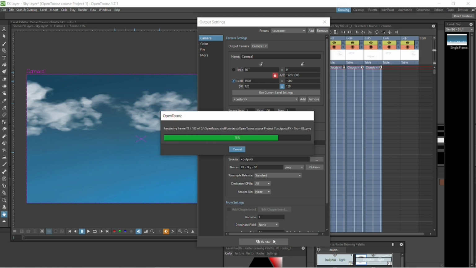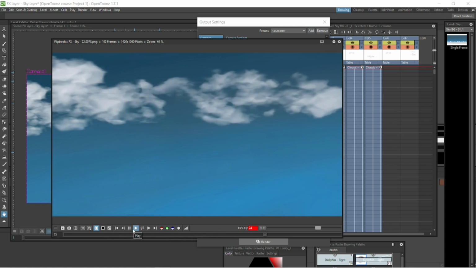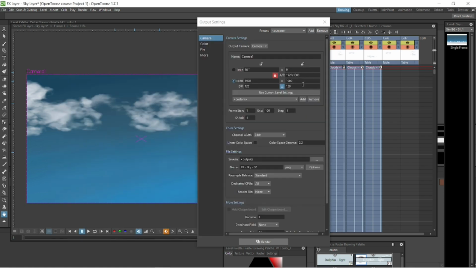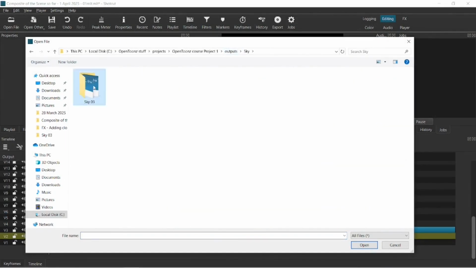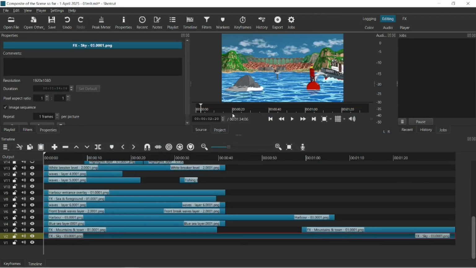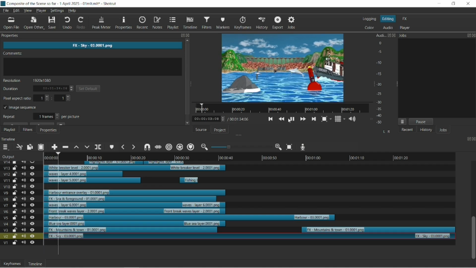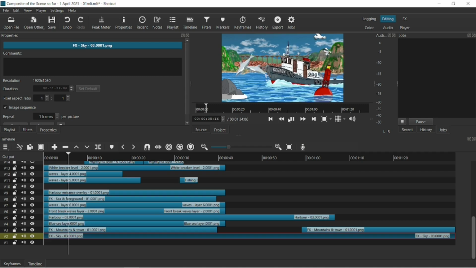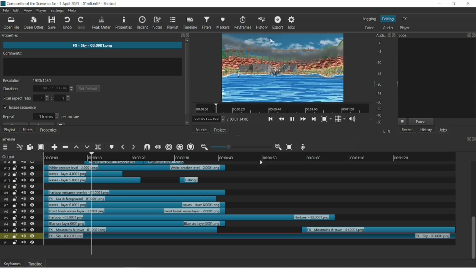Okay, so when we've rendered it out, that's what it looks like. Very happy with that. We can render out the rest of the set. Go back into Shotcut, grab this sequence again and pull it in, and that looks a whole lot better. I'll probably come back and change this before the final render, change a few things, some colors etc., and work on this a little bit. But for now, that's fine.